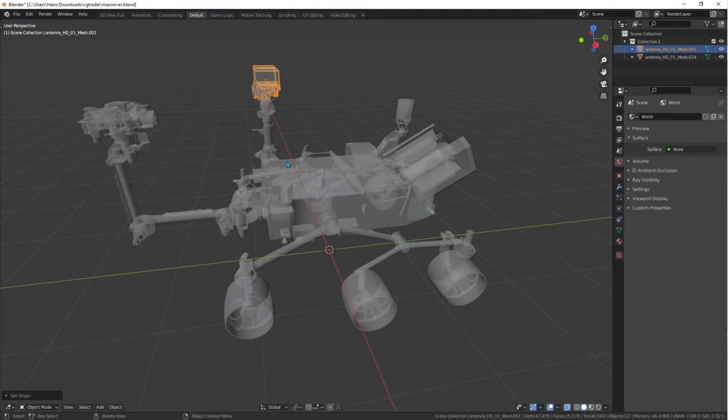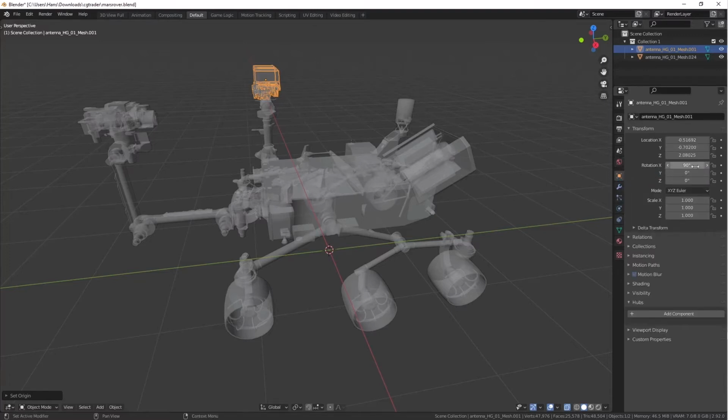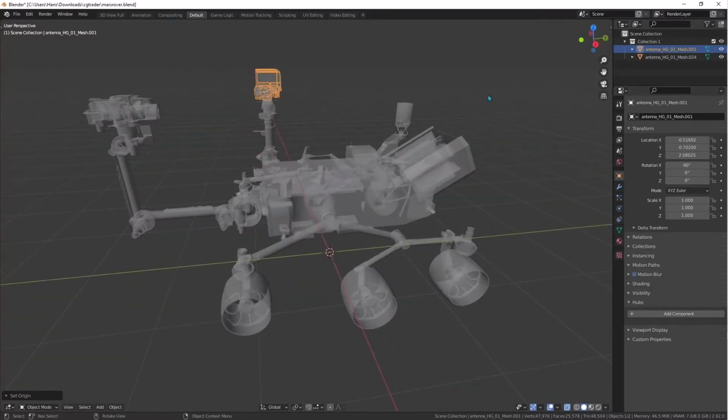Once you do that, you can now see that if I rotate this by clicking on the position and rotation here, I want to rotate it around the vertical axis. You can see the vertical axis here is set for Z. Now if I start rotating it, you'll see that it rotates nicely around that axis.